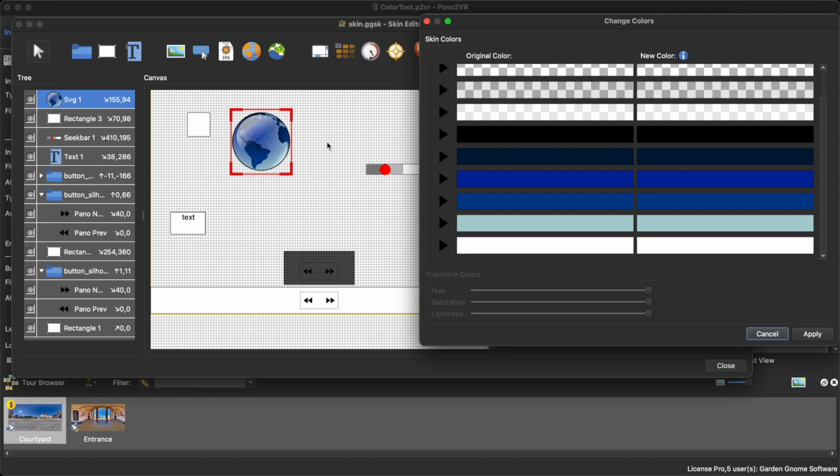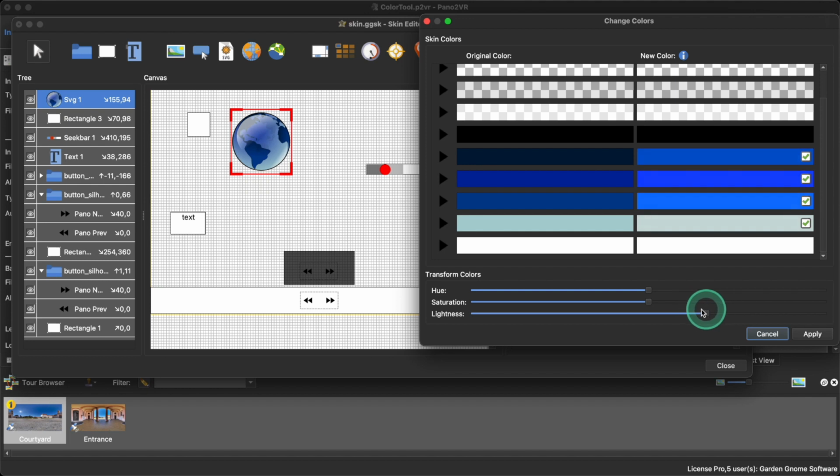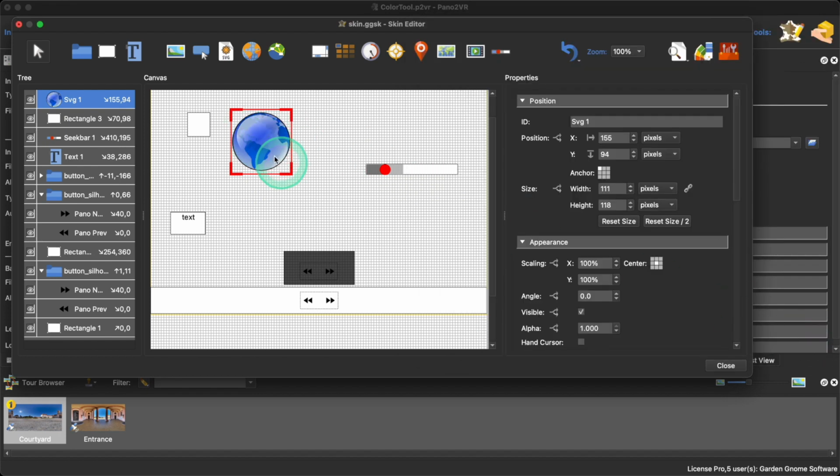Okay, so that's basically the sliders at the bottom. If I select this, again, let's have another little play. So let's select all of these. We can adjust how dark or bright it is. I can open that up a little bit. If you go too bright, they start all looking the same. So we come down a little bit further and apply, and we've made it a little bit lighter.